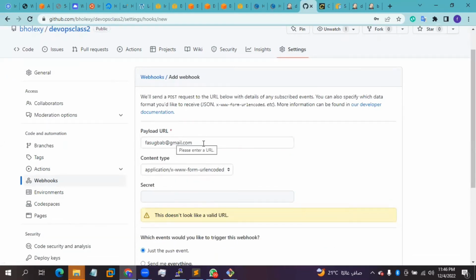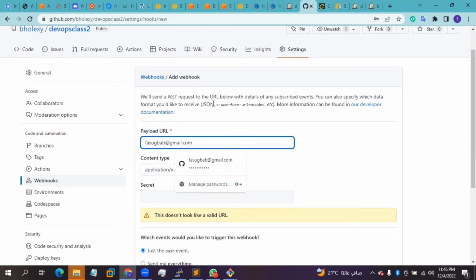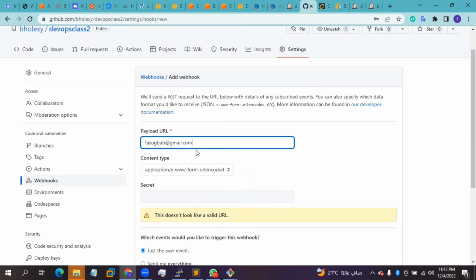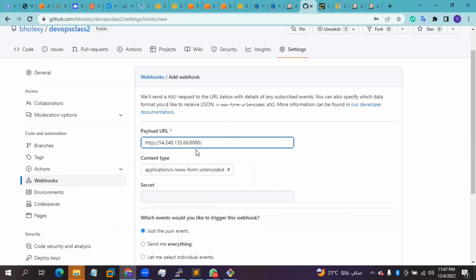Okay, now is the payload URL. I think this payload URL is what is going to house your Jenkins URL. So just copy the Jenkins endpoint and paste here. Control A, Control V. Then after the comma, you now add github-webhook.